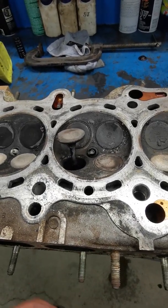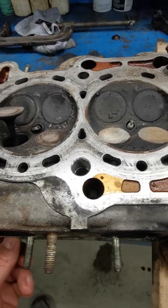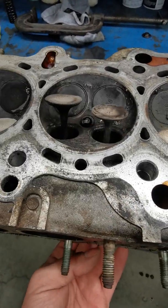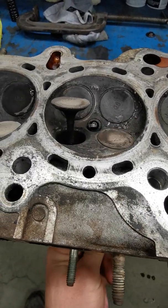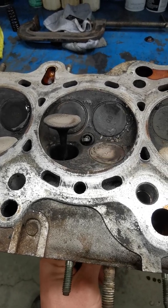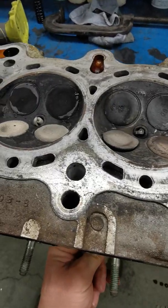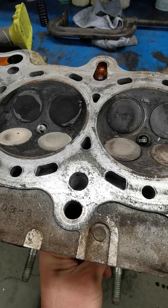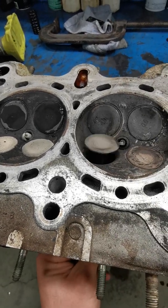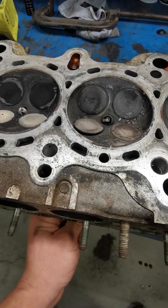I'd bring it back up, I'd heat it again, and I would just keep working it around until, oh, frick, until it was good enough that it was flat on most sides. And you got to keep doing it, because it may seat better on that side than this side, so you got to keep going around and around, heating it up, smacking it, heating it up, smacking it.